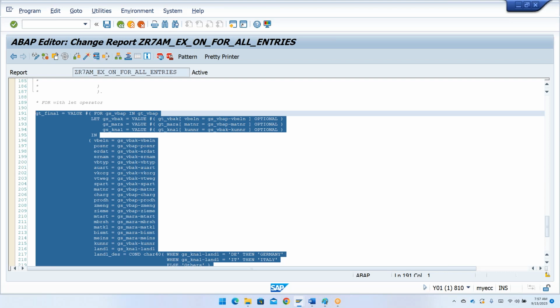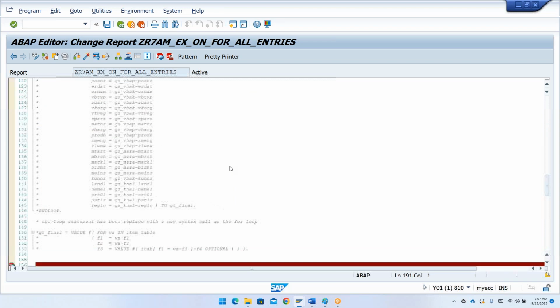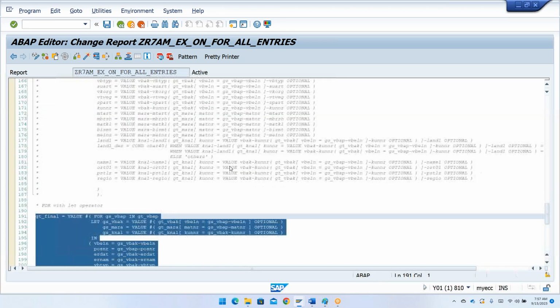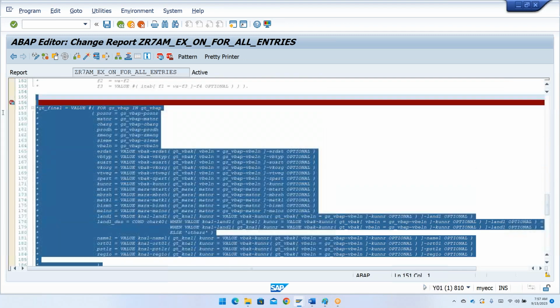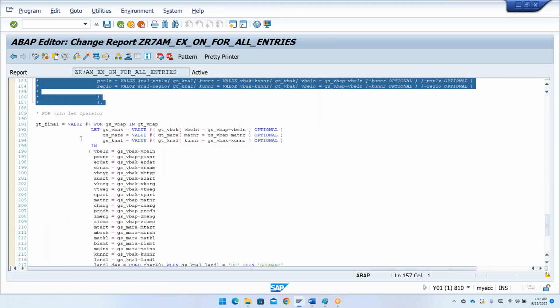So the loop and end loop, you know it. You just go ahead and write that. You practice it in this manner, and then you also practice with this manner. Don't practice this one. This is just for your reference. I have just told you that one. So we will never use this. We'll always use for with a let operator. So that's the end of today's session.